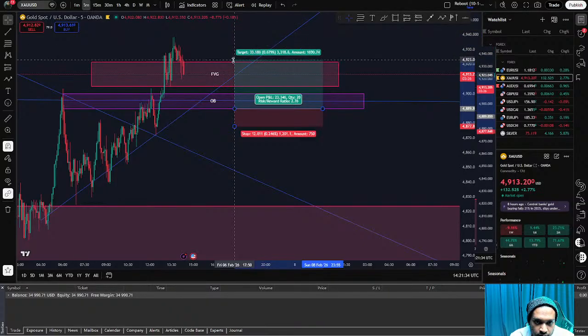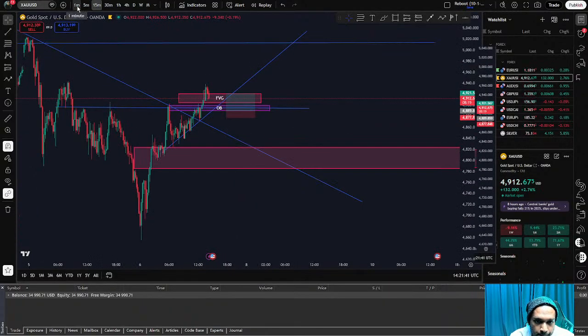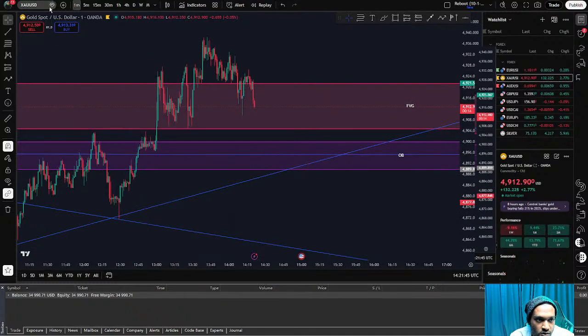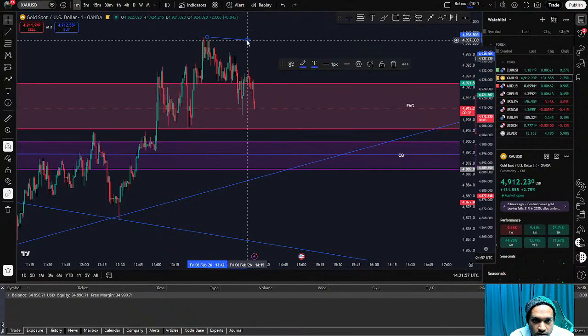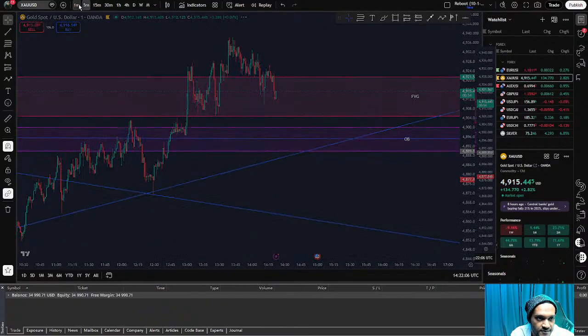Okay, because we're gonna create a fair value gap over there, so that will be our take profit. So right now, if you're looking at the smaller time frame, it shows that it's a downtrend. Candlestick is not overtaking a previous candlestick, so right now it shows a downtrend right here. Okay, so we're gonna chill and see what's gonna happen in the next 5 minutes.